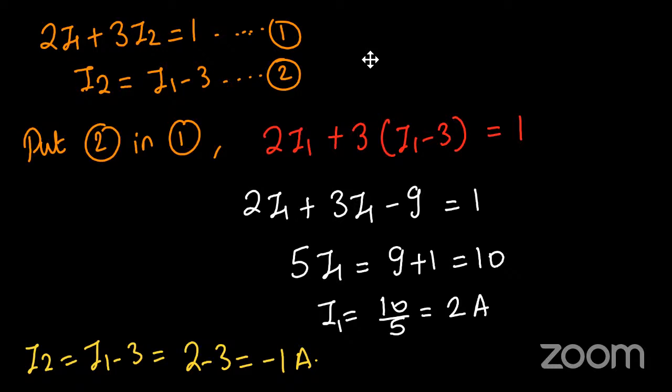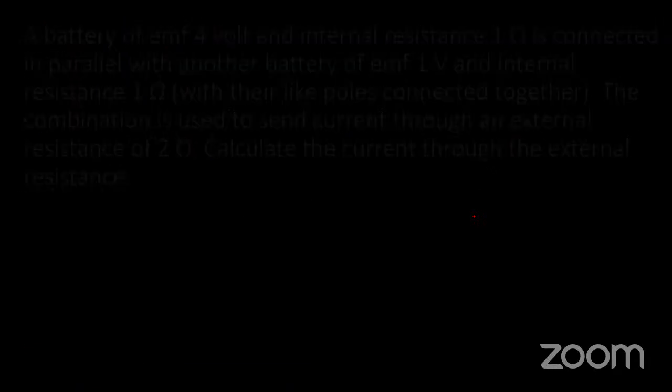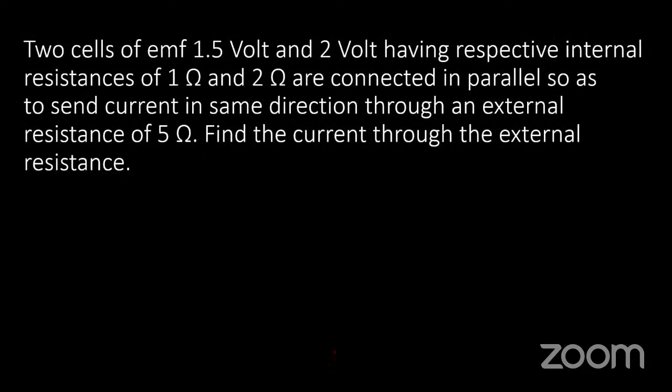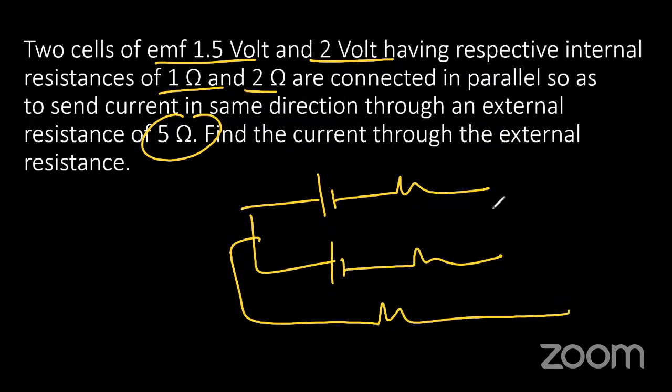So you can solve the same sums. Okay, these two are for your side. Now I'll give these two sums for your side. You can solve this sum. कौन सा है? This one. कौन सा? This one. Same sum है, सिर्फ यहाँ पे वैल्यू डिफरेंट दिया. EMF 1, EMF 2, resistor 1, resistor 2, and external resistor. मतलब same, you can draw the same value. And then यहाँ पे से वैल्यू डिफरेंट है: 1.5, 2, 1, 2, and 5. बस. ठीक है? तो सेम फॉलो करो and you will get the answer.